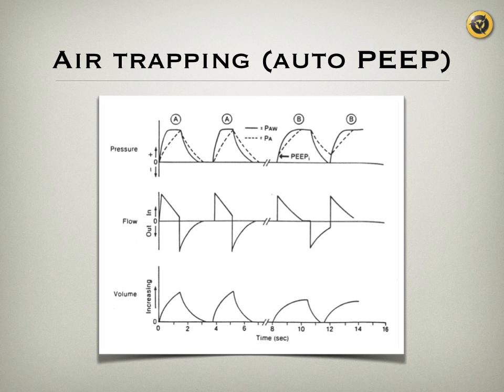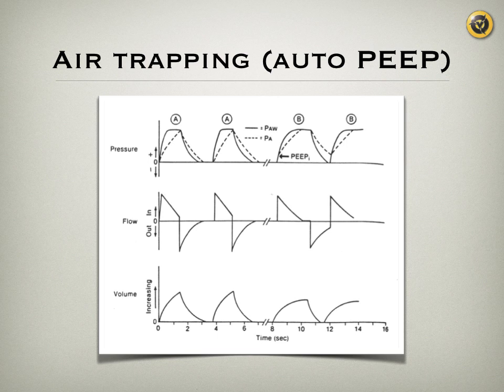This is just a graphic representation of air trapping, and another term for air trapping is auto-PEEP. Basically what it means is that if you don't have enough expiratory time, the breath comes on top of a previous breath that was not totally exhaled. So before full exhalation of the tidal volume you received in the previous breath, the second breath comes and stacks on top of it, and hence your pressure rises.